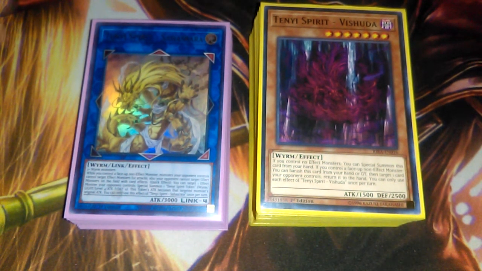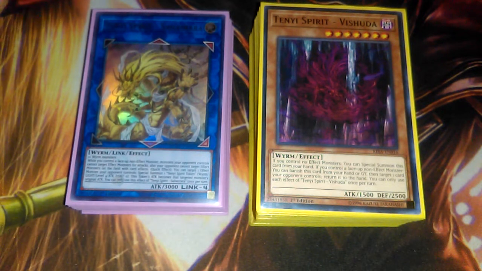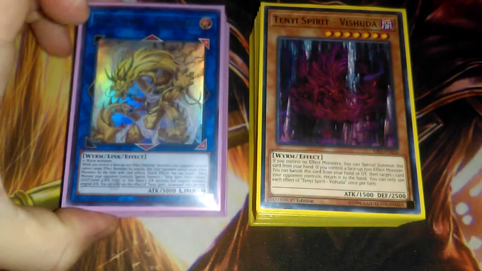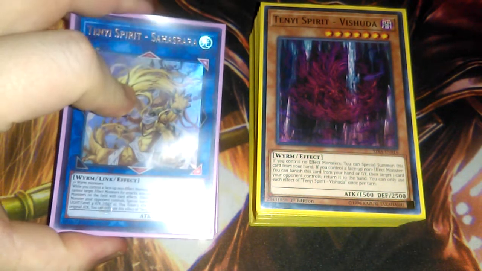Today in this video, we're going to be illustrating an updated post-Duel Overload Tenyi deck profile that gave us the new Tenyi Spirit, Link 4, well, how's it pronounced? Sahara. It's cool. It's an insane kind of card. It works really insanely with the non-effect stuff, but we'll get into that when we get to them. But first, let's just get right into the deck profile.